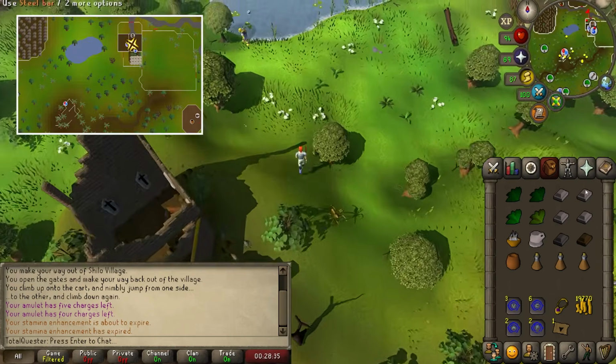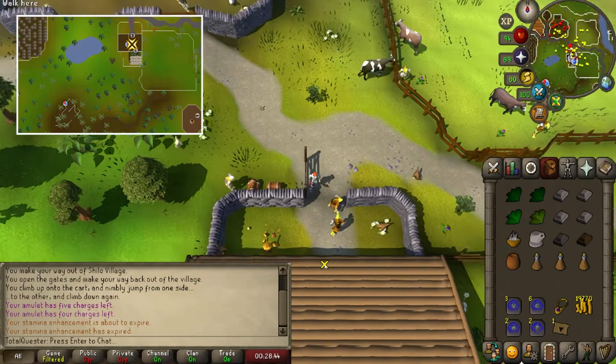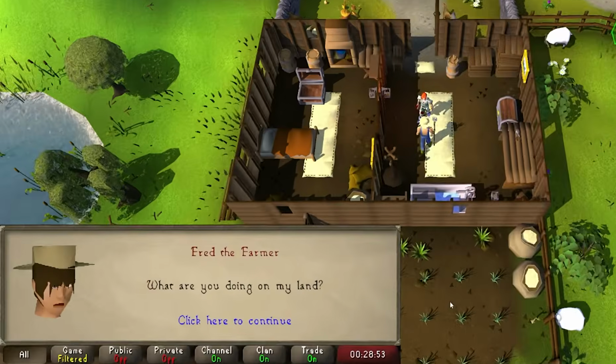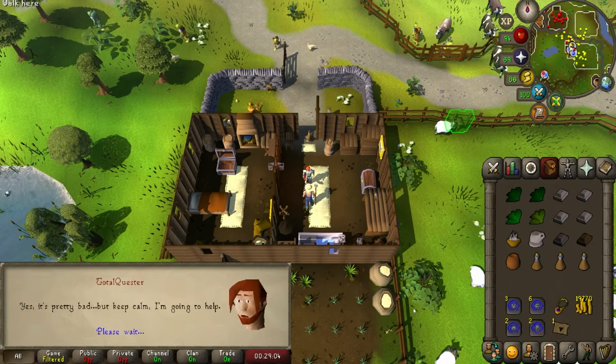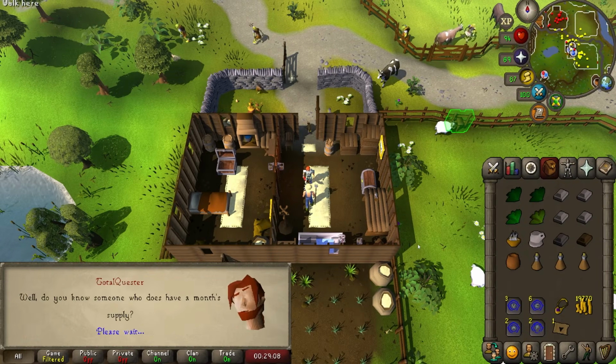Then once you're outside, run northeast and head into Fred the farmer's house. Talk to Fred and say, I need to talk to you about Jimmy. And then go through the chat where you learn he doesn't have enough chickens to save Jimmy.